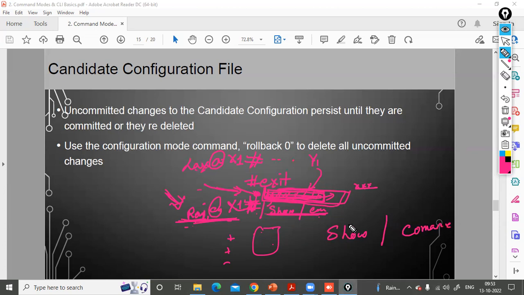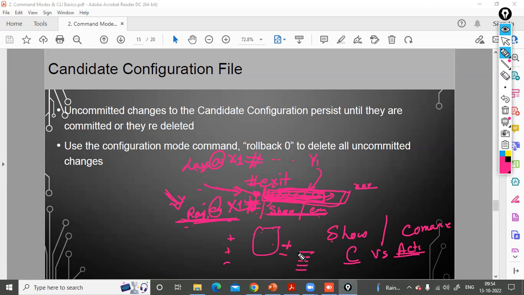We are going to have a full session on this separately. But I'm telling you in advance, if you give the command show | compare, it will compare the present candidate configuration versus the active configuration, and whatever is the difference, only that part it will show you.